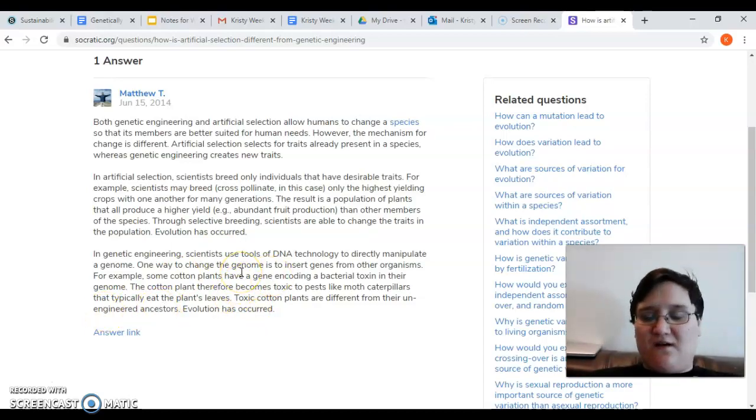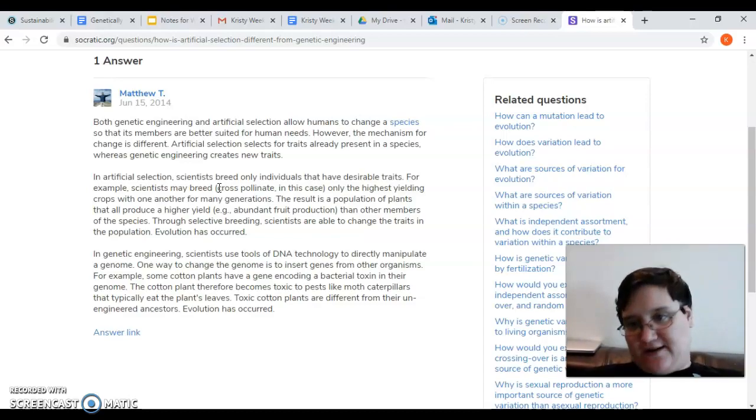Another example, guys, of artificial selection that we don't think about is dogs, right? Humans have been breeding dogs for hundreds of years, and we've done artificial selection where we breed dogs that have certain traits, and then the offspring will too. That's how we get these weird miniature dogs. I think that's how we got pugs, right? We breed them. And there's lots of cons that I'm not getting into right now, bad things that happen because of that. Like the pug's nose.